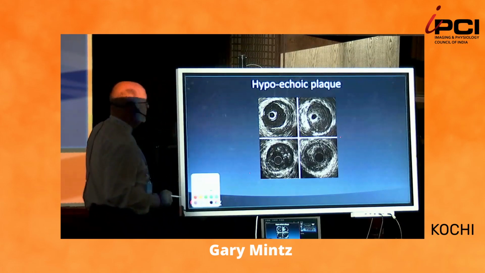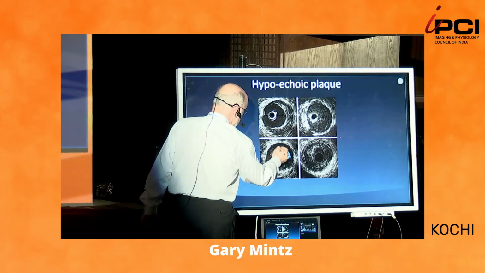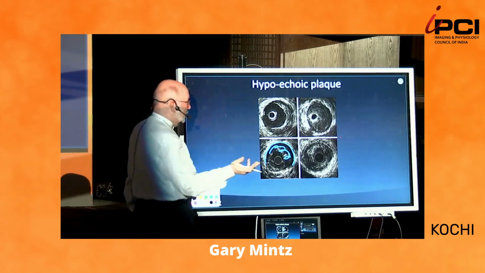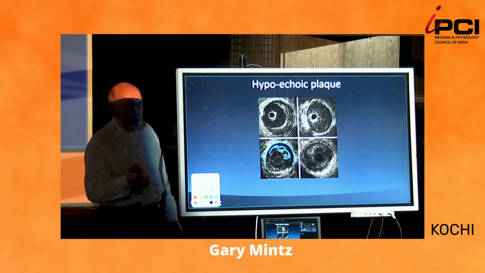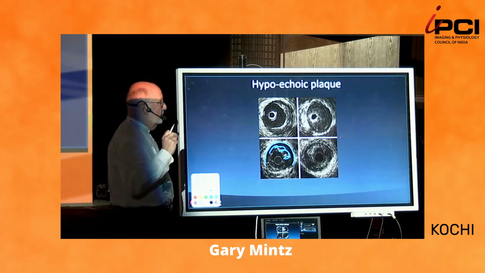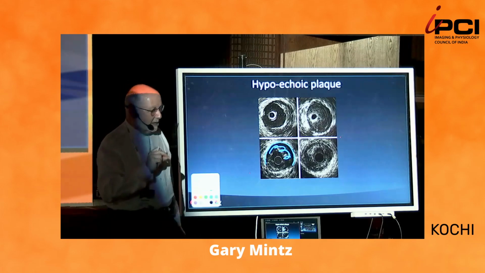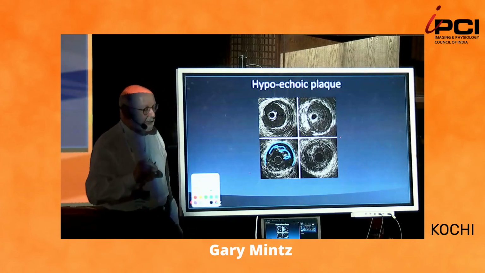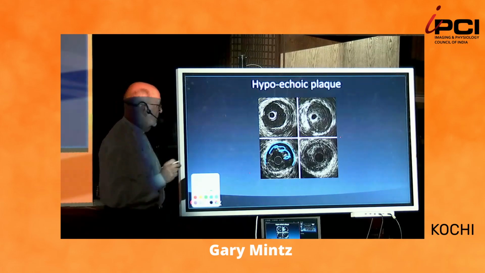And then at the opposite is hypoechoic plaque. That's plaque here that's less bright than the adventitia. But again, there could be lipid, there could be thrombus, there could be fibrous tissue, there could be lots of things. And the ability to expand a lesion is not just related to the plaque composition, but it's also related to the degree of positive and negative remodeling. There are a lot of factors that go on.